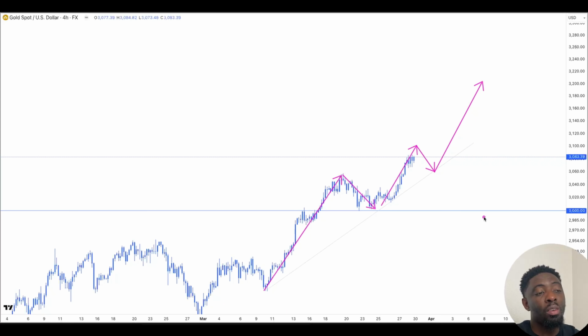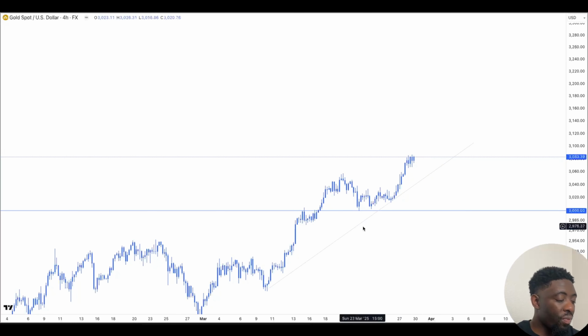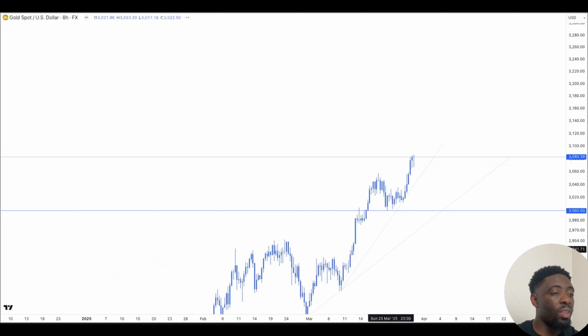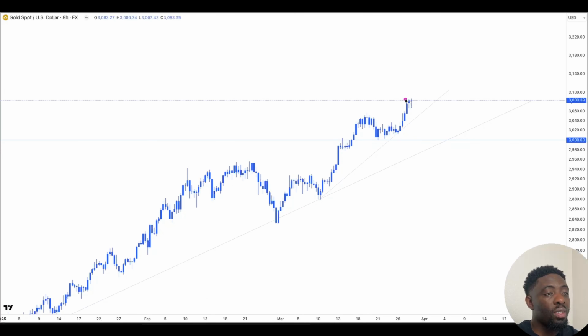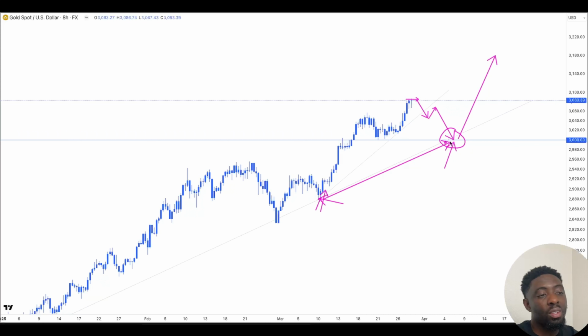So the bias with me for gold is still the movement to the upside, but if price finds it difficult to move to the upside, let's say it caps around there and it comes in inability and then it breaks, once this happens, you step back to the 8-hour time frame and you start seeing the correction coming in to the daily time frame. So you look at this, an inability. If you see price breaking out, you're expecting prices to then come back to an area like this. You're looking at this pivot point set right here. Because you had a pivot point set right here, you're expecting price to respect this area, and then it takes off.